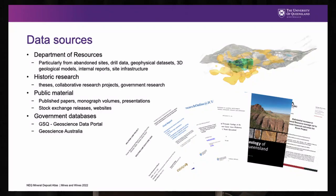Both the Geological Survey and Geoscience Australia have pretty significant databases. In particular, GSQ launched their Geoscience data portal about two years ago and it's an absolute wealth of information — if you're working in Queensland it's worth having a good look at that. In terms of what we call the hard copy, it's a PDF that we produce for each deposit. We've tried to take a coffee table approach and make it more diagrams that are interesting to look at rather than text that you have to wade through.